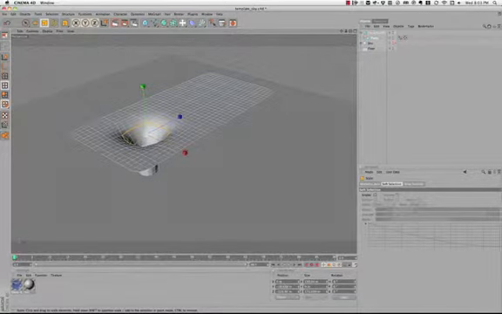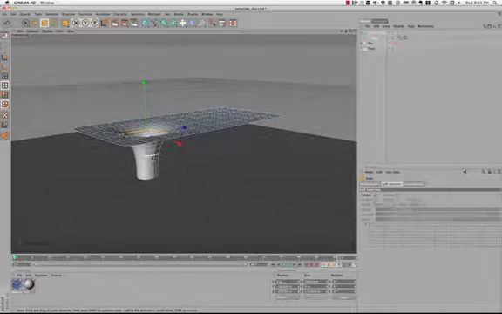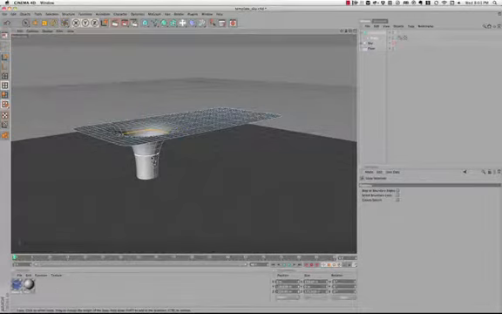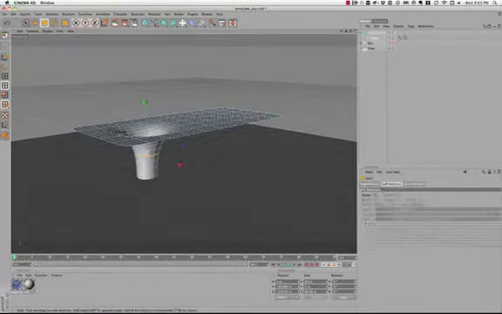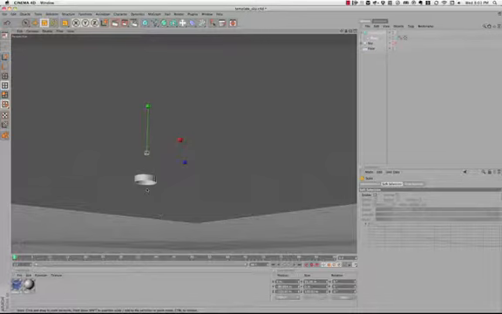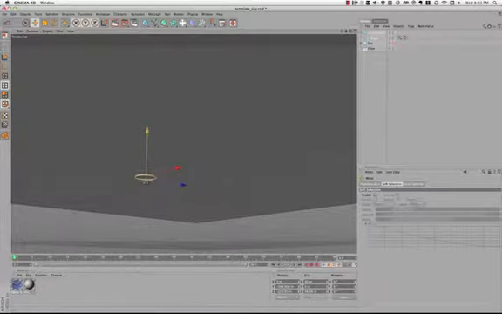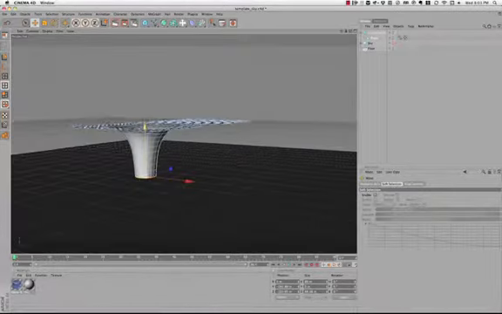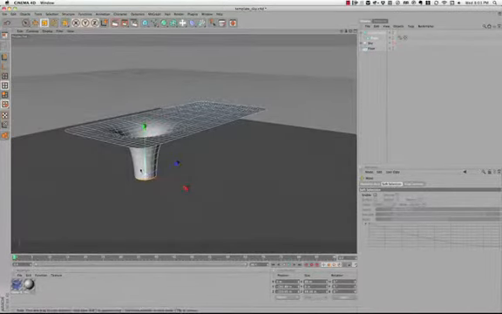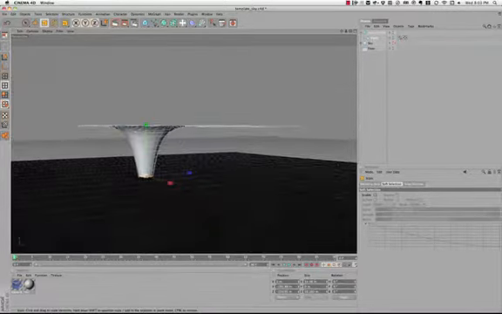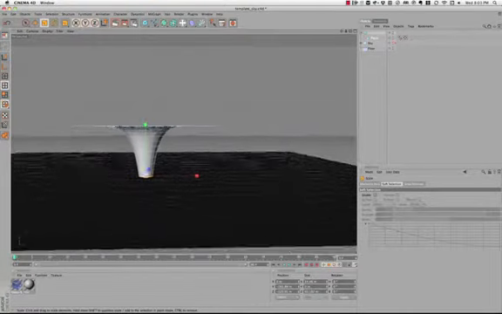Okay, and then I'm going to orbit down and do the same thing. UL, tap on this one. I'm going to scale this one up a little bit as well, just so my funnel is more of a funnel shape. And I'm going to grab the bottom one again, so UL, and select this one. And first I'm going to move this one back up to the ground plane. And I'm just kind of eyeballing things right now. And then I'm going to scale it so it's even more of a funnel. Okay, so I'm starting to get that funnel shape that I really want.